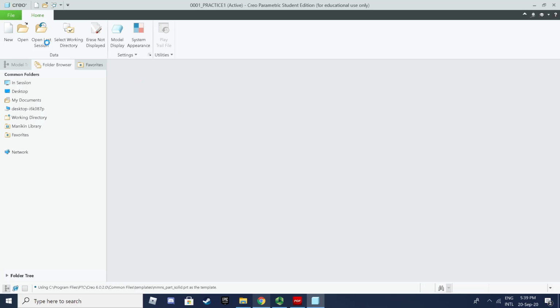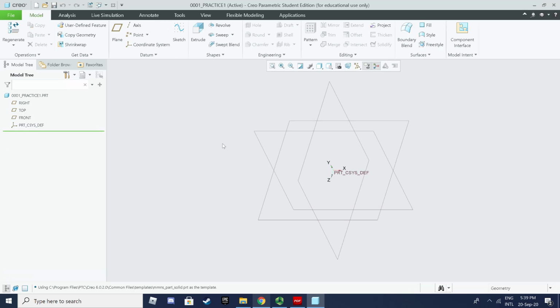You can see the ribbon, or the windows, here will change. So here we go. It becomes the 3D model environment, and you can see there are three planes here: this one is the right plane, this is the front plane, and this is the top plane. When you want to start your works, you need to plan how your 3D model will look and orient it on these planes. Actually, it doesn't matter because you can still rotate it, since this is a 3D space.